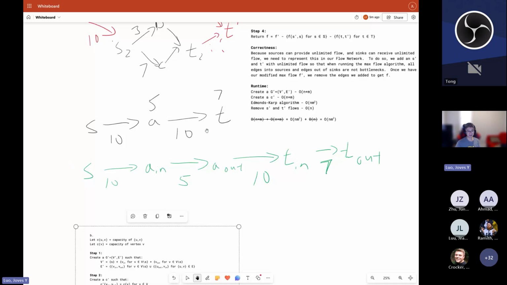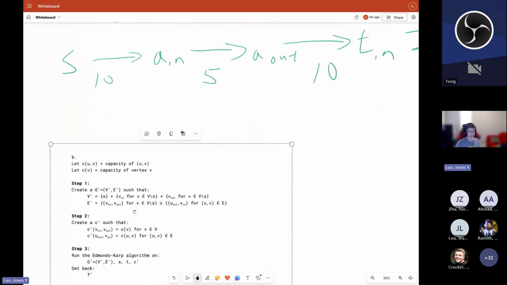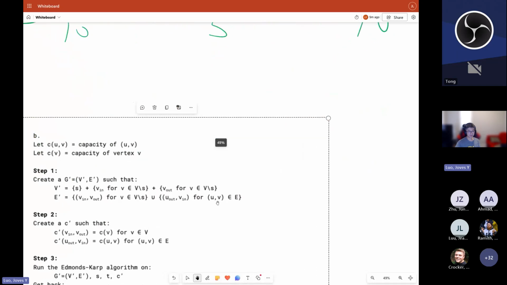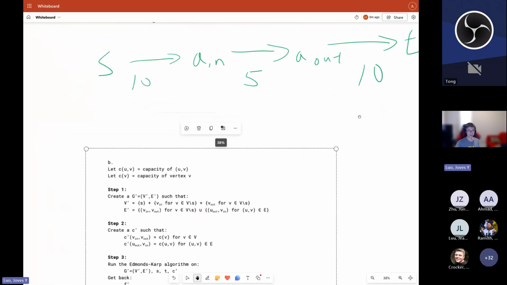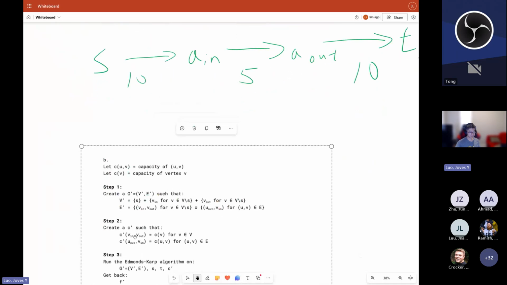So I changed that from A to T to A out, T in, and that's what this part right here means: if I had an edge UV, I change it to U out and V in, because I now need to be able to connect to the A out from what I did with this vertex. So right here, V in and V out for each vertex, okay?